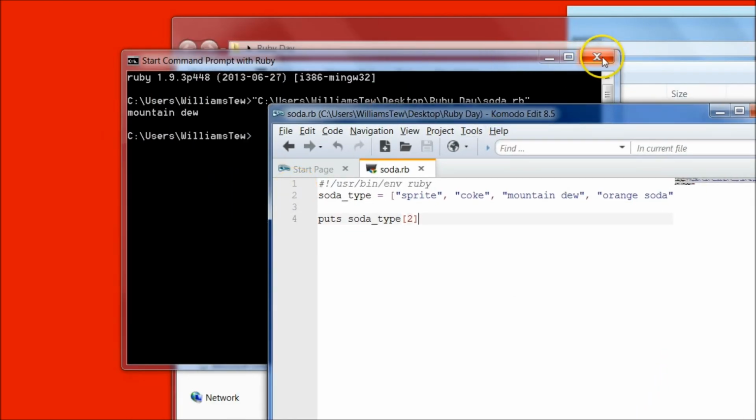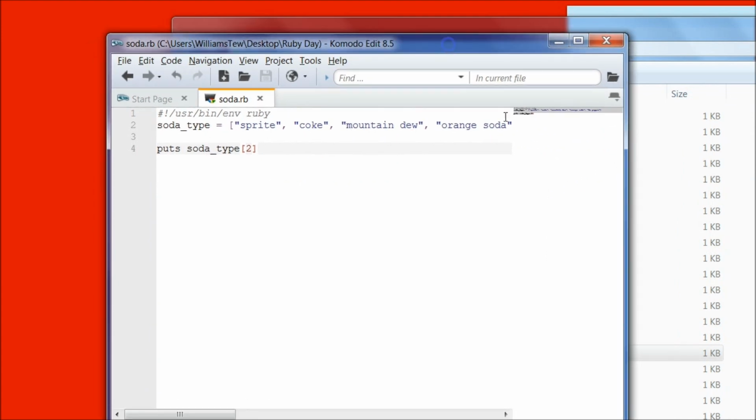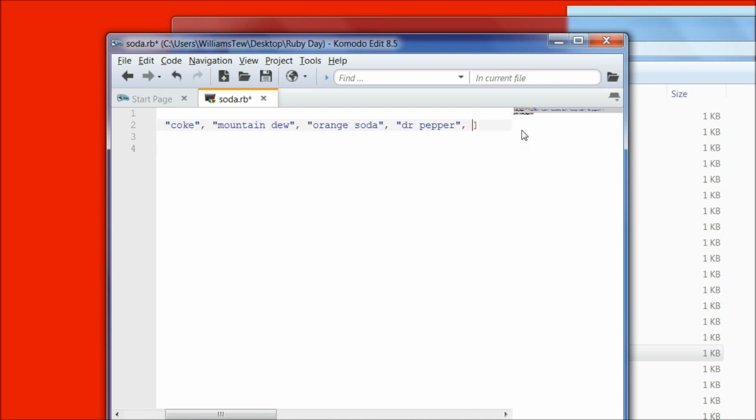Let's go back to our editor and let's add some items to our array. Let's put in Surge. Oh, don't forget our quotations. And that should actually be good.